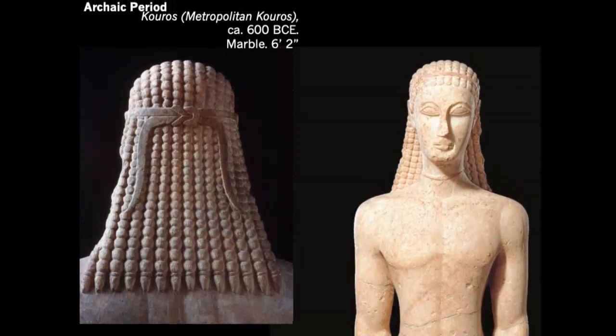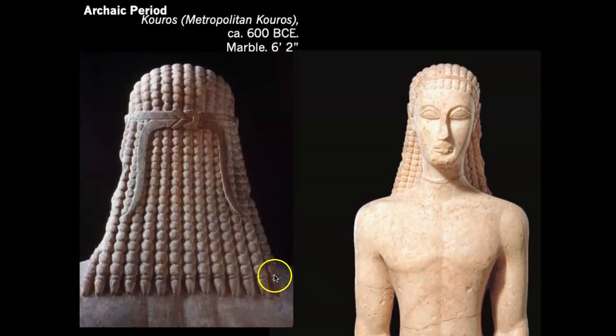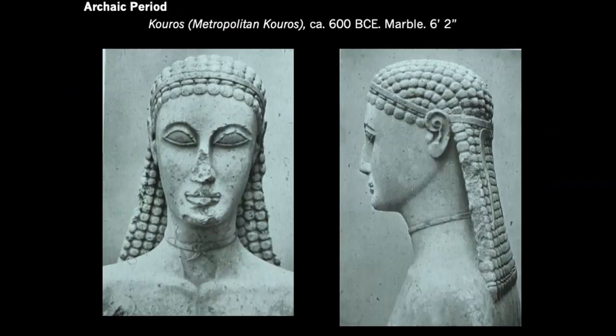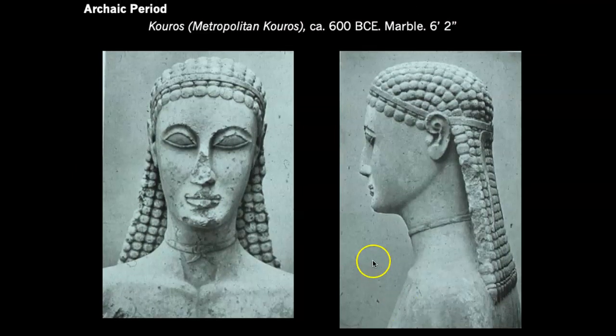Look at that. So we have these braided ringlets of hair and a headband over his head. His face, some students will ask me, why is he so bug-eyed? Why do his eyes bulge out like that? Well, remember that they would have been painted. So there would have been an iris, a colored eye. And then, yeah, okay, I give it to you.